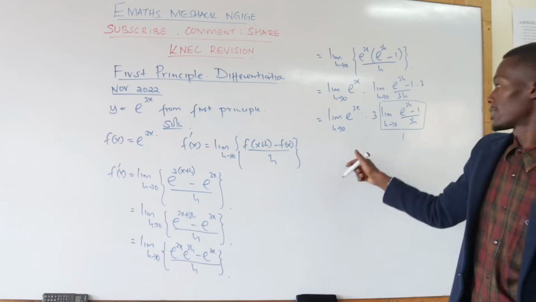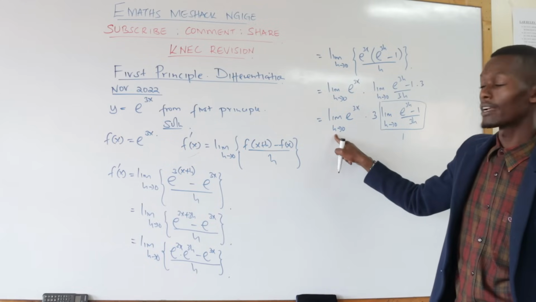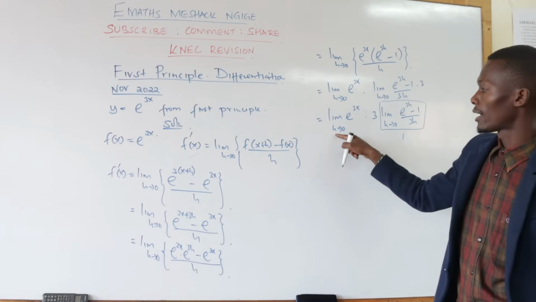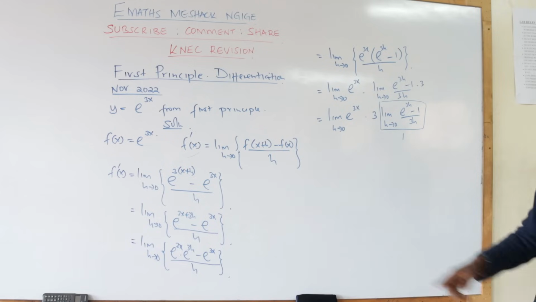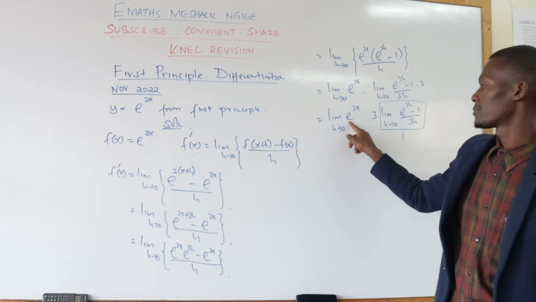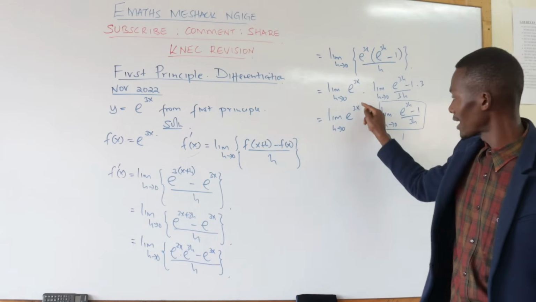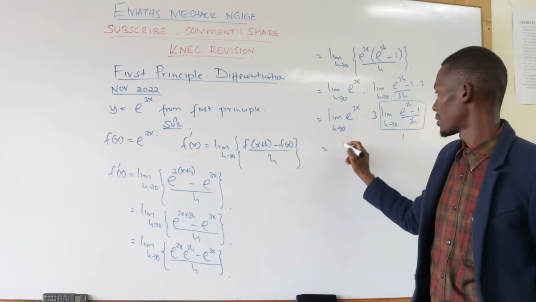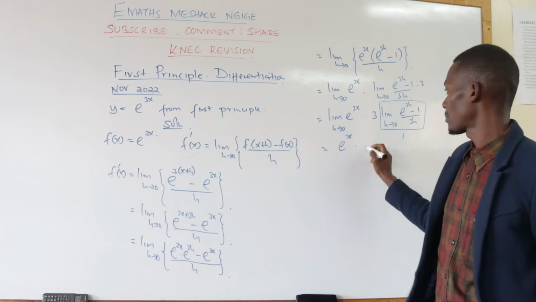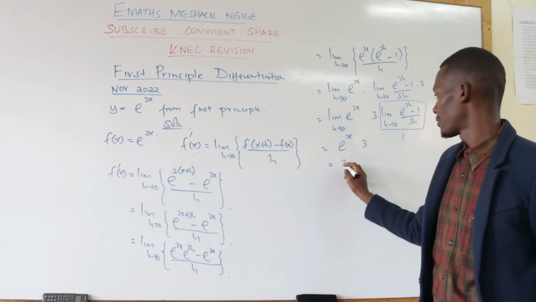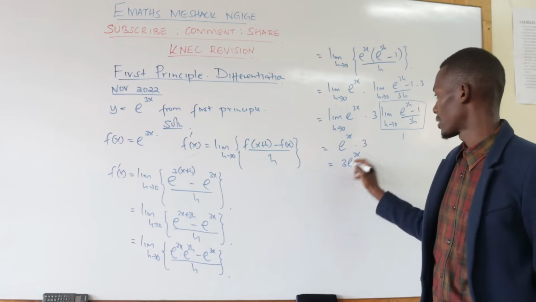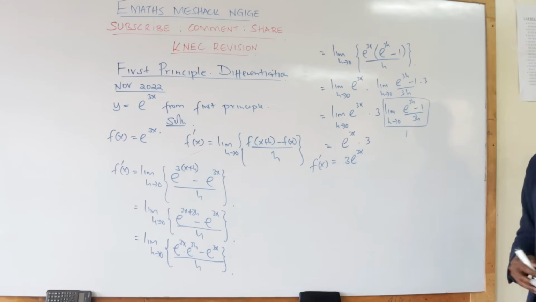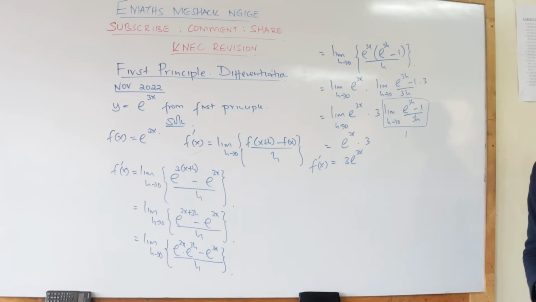Now, this one again is a constant. We don't have a variable h here. When you are taking the limit and you don't have the variable that the value is tending to, this value just becomes the value that you have here. So we don't have an h here, and basically we shall remain with e^(3x) multiplied by 3. Therefore we shall have 3e^(3x), and that is your derivative of e raised to power 3x using first principles.